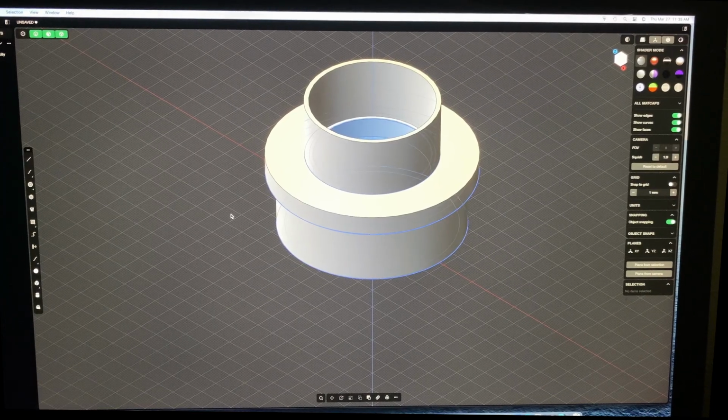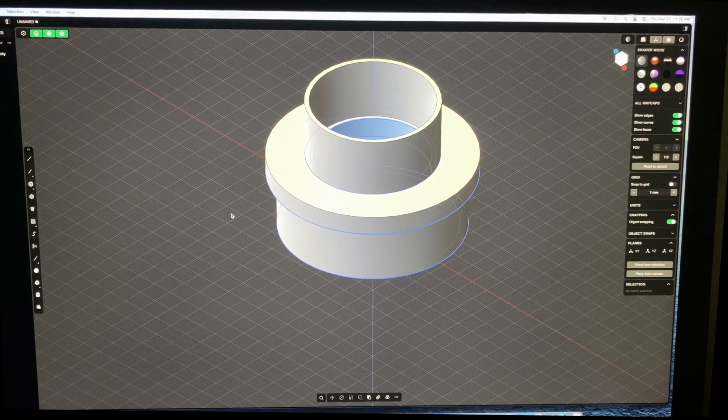So let's just go to the Plasticity screen for a second, and I'll show you what we're talking about. All right, here we're on the Plasticity screen. This is a model that I was working on last week, and what we're going to do now is export the model. This is how to get these features round, and you're going to see what happens as soon as I decide to export it.